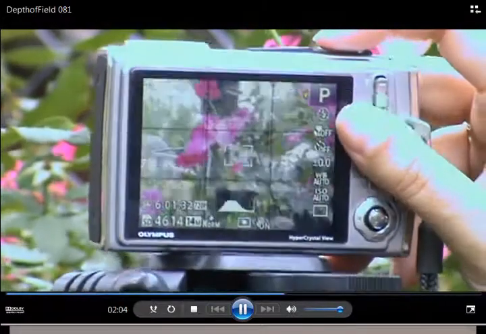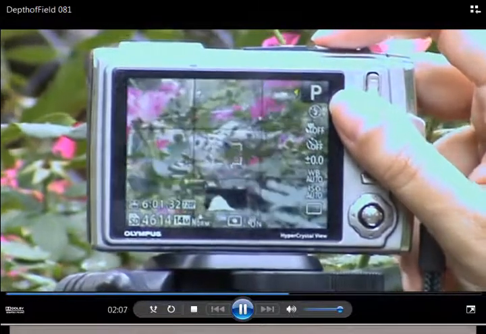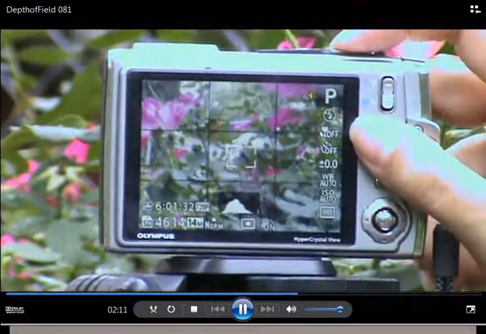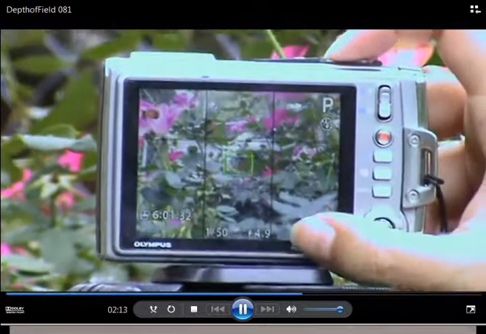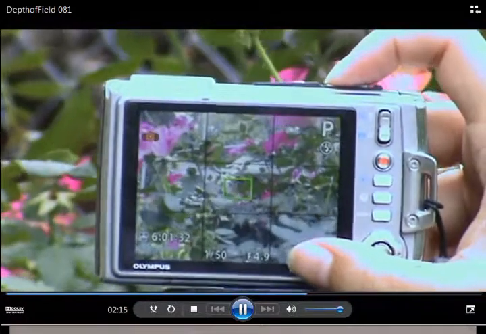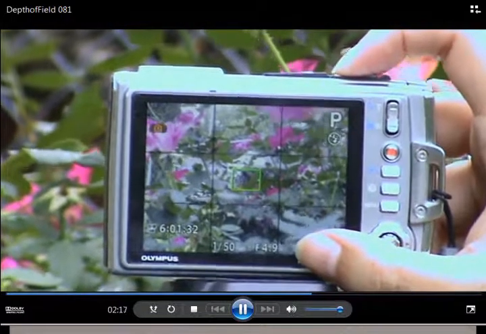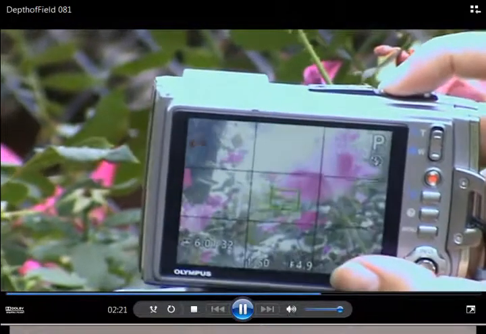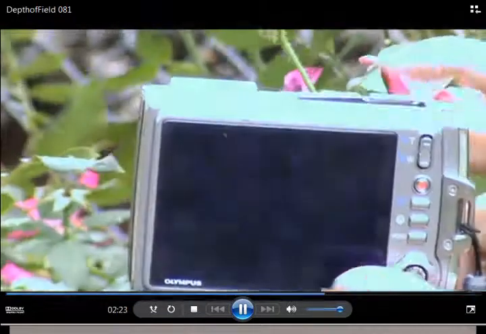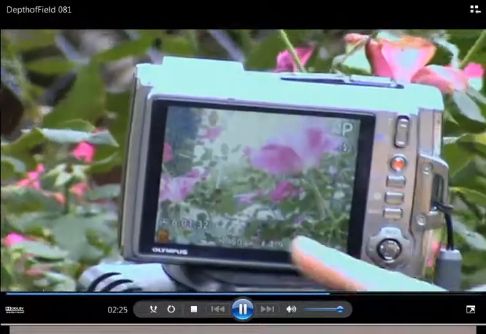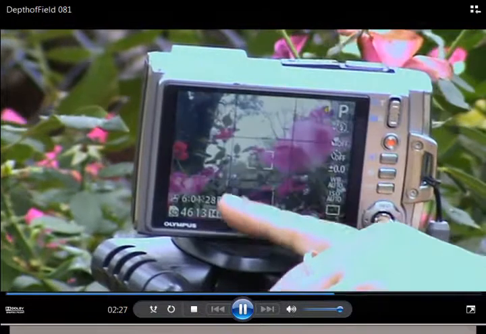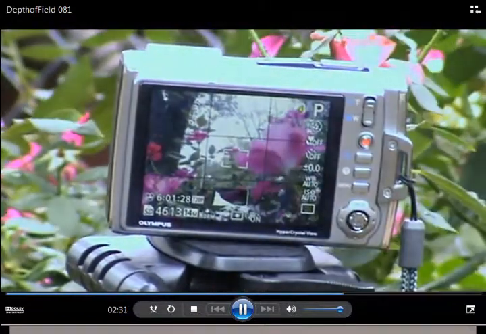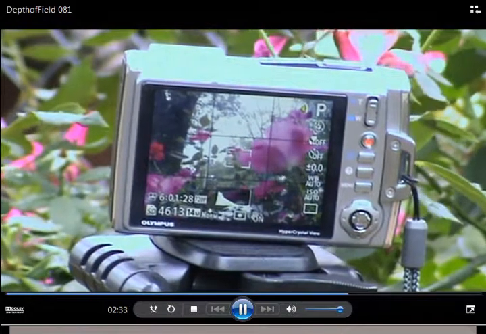Now if I want to get something further in the distance in focus, I'm going to point it to that, and you're going to see it's still 4.9 aperture, but the shutter speed is now 1/50th. Now I'm going to put that back on the 1/3 line and push down the rest of the way, and now you're going to see that it is clearer in the background and more in focus, and the flower in the front is out of focus.